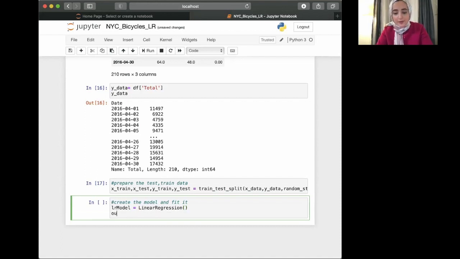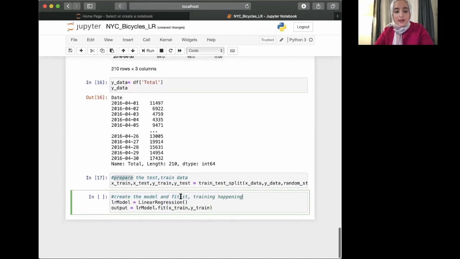And then the output would be equal to the model dot fit. And what would I pass into it? The X train and the Y train. And basically with this step we fitted the model, we are training the model. So here is the training happening.